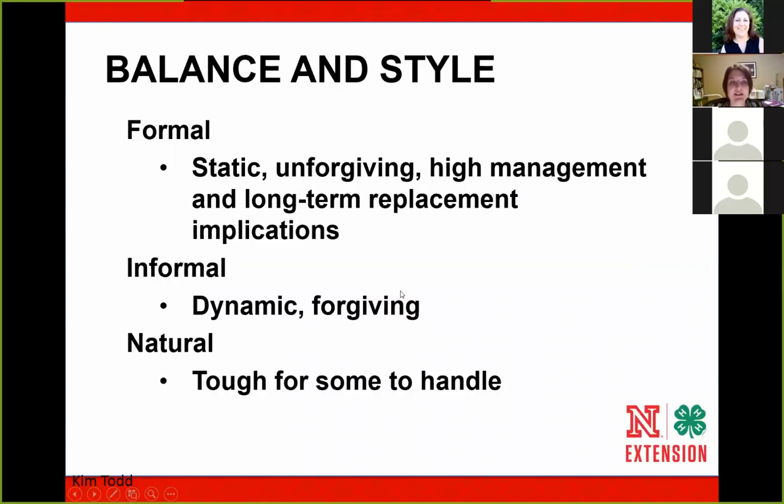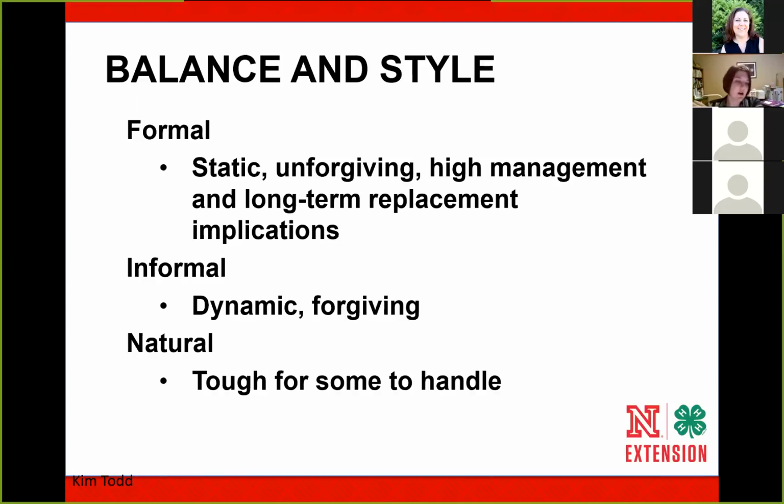Then we go into that style of landscaping. So if we take a look, some of those landscapes that we had were very, very formal. Like the example of the house that was very symmetrical with the little meatballs out in front. What is on one side is what is on the other side. It's very formal. Sometimes it is very hedged. It's very unforgiving, and it can be a little bit of higher management because you want it to look a specific way.